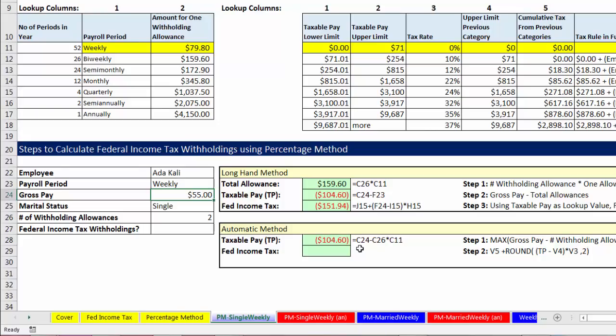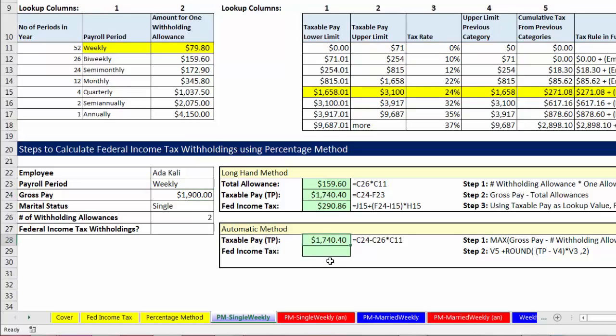Now, instead of building an IF function to test if this is less than the total allowances, guess what? Let's be smart here. That's negative. What do I really want there? I want 0 because the taxable pay is 0. Well, which number is bigger, this negative number or 0? Of course, 0 is bigger. Now, I'm going to Control Z and ask the same question right now.